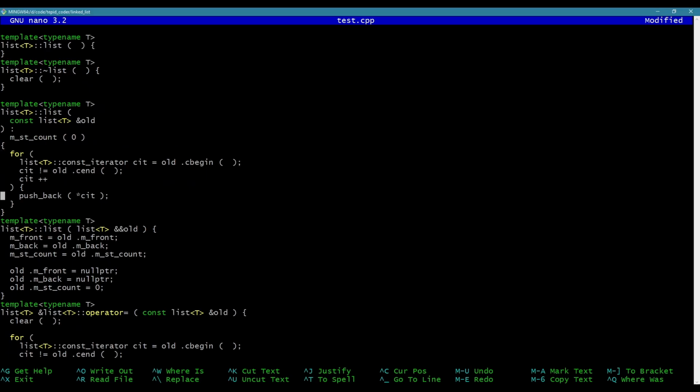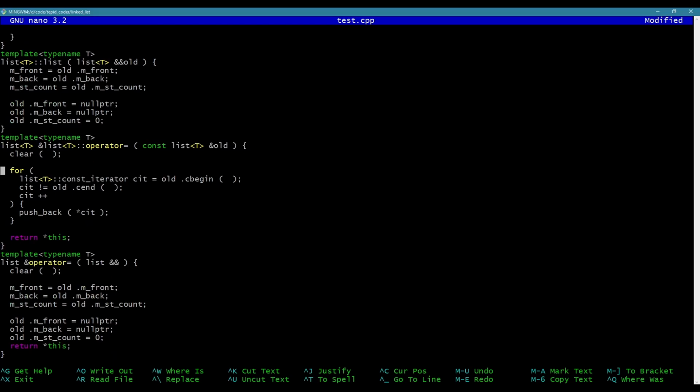Okay, and this one copies, so we have our own version of the contents, that's fine. This one also copies with assignment, and we have our own version of it. If we had anything previously, it gets cleared out. We return this for chaining. Okay, and then the move assignment operator overload gets cleared out, and then we steal its contents and null it all out, so when it destructs, it doesn't try to free the memory we own. Okay, they return this for chaining.